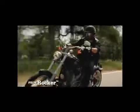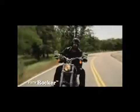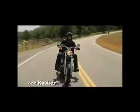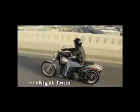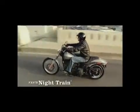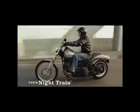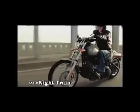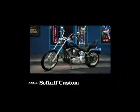The new rocker tail suspension features a clean rear fender over a 240mm tire, an ignition coil shaped like a hand grenade, internally wired handlebar, and one of the lowest solo saddles of any production Harley. Night Train, an unforgettable dark profile with an even darker soul. Badlander seat, 200mm rear tire, and a 6-speed black powder-coated powertrain. With a riding position few others dare, this bike overshadows more than just blacktop.